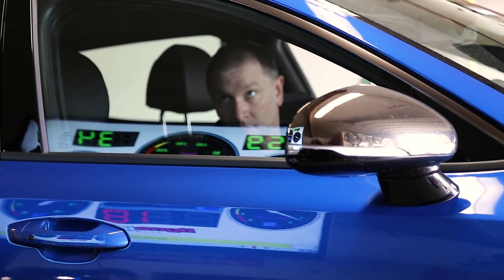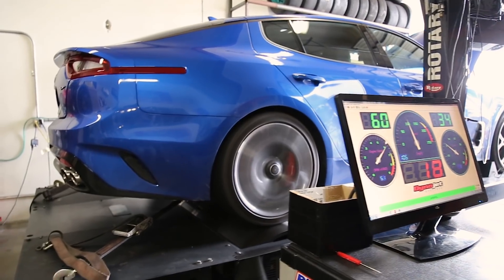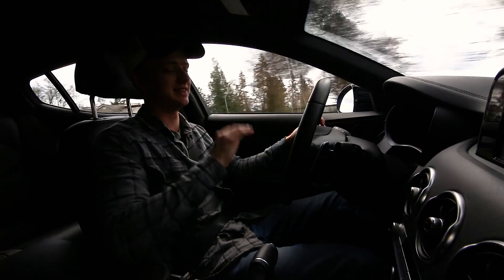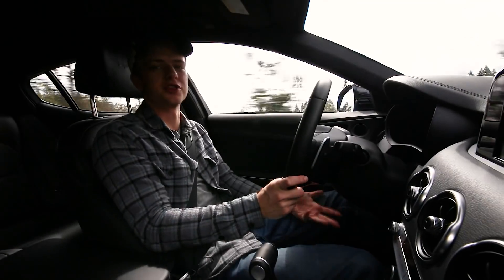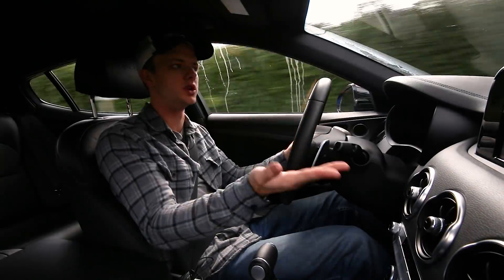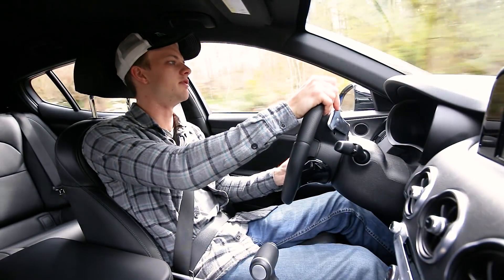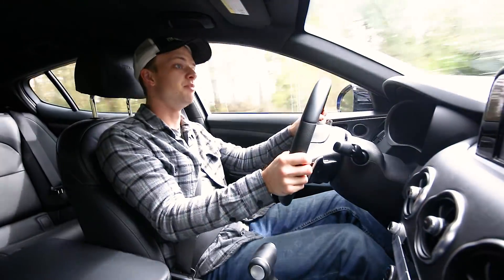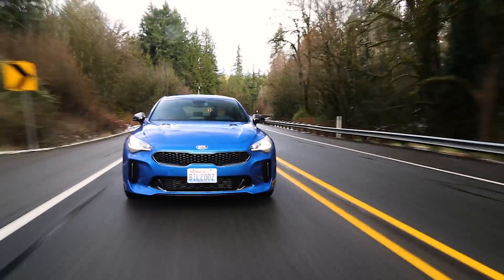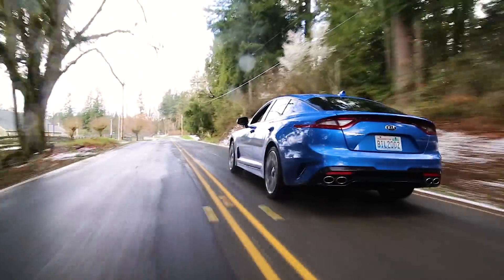As it stands now, this will run a 12.5 second quarter mile — in a Kia. Who would have ever thought? It's kind of embarrassing that this car is about a second faster down the quarter mile than my MR2. My MR2 is about a 13.6 — that's my best run. And it's a Kia. Out the door for $37,000 US. This is a Stinger GT, so it does have that twin turbo, but it is the base of the GT — you don't have nav, you don't have all the parking sensors. But the only thing that really matters is you have awesome mid-range torque, rear wheel drive, and I believe it's an eight-speed automatic — not a dual clutch, but nonetheless very responsive and a lot of fun to drive.